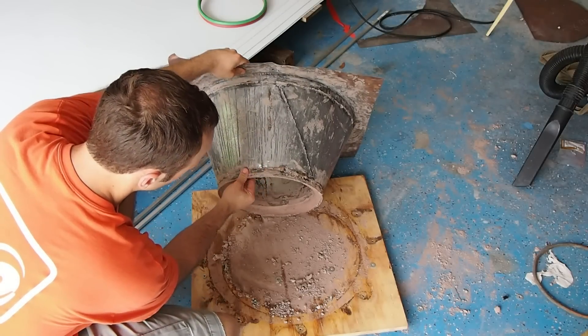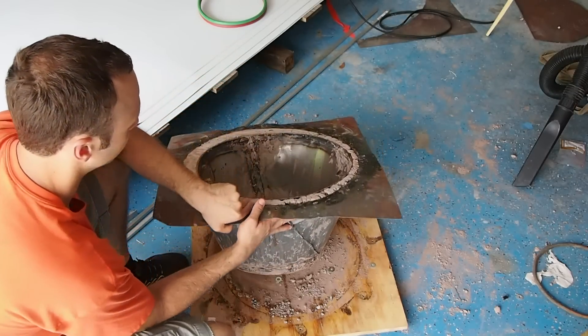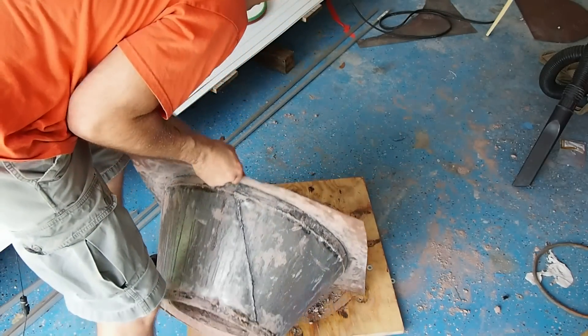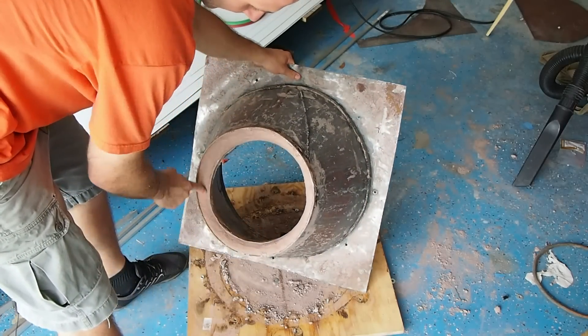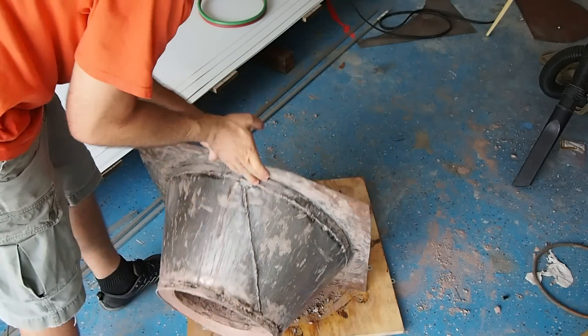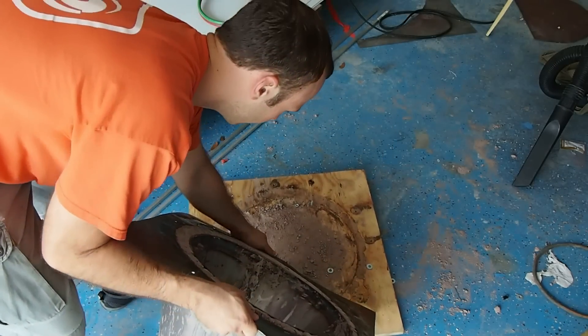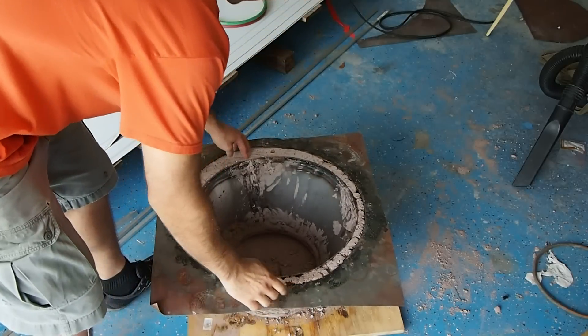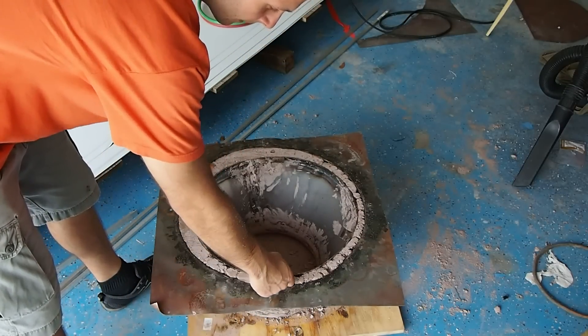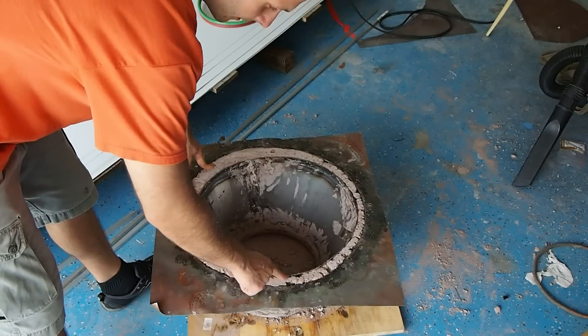It did come out pretty heavy — it's a pretty solid piece. The bottom where I had access, you can see on this side, this filled much better and it's pretty solid. It's just near the very, very bottom I wasn't able to get it to fill in all the places. You can see back here it filled pretty nicely, but up here it was a little too small and the mix wasn't fluid enough to flow in there.